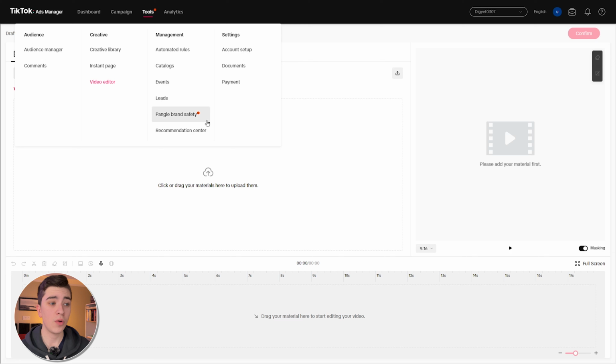We can either choose reach, which is if you just want to show your ad to the maximum number of people. Or we can actually have specific objectives in mind, which is we want to send more people to a website or app, get more video views, have more community interaction if you're trying to grow a page, or actually convert with lead generation and website conversions.